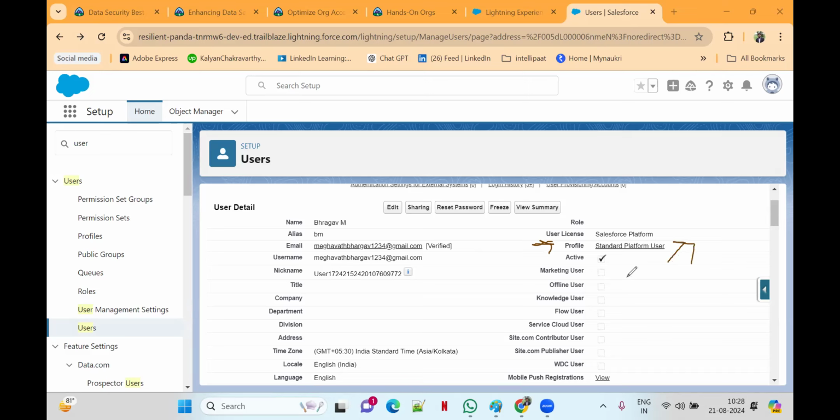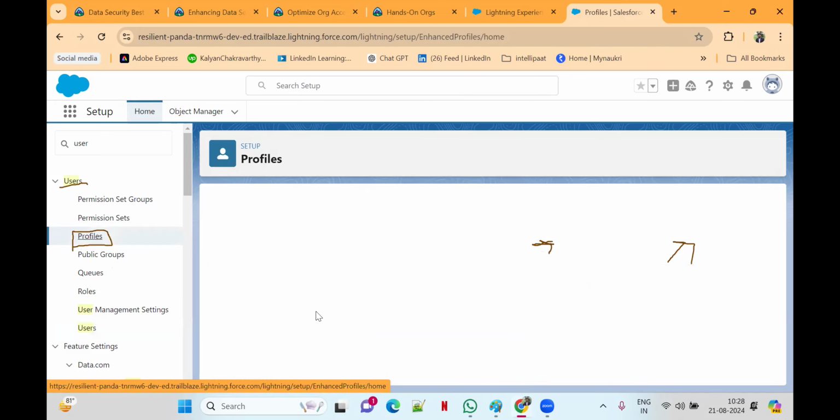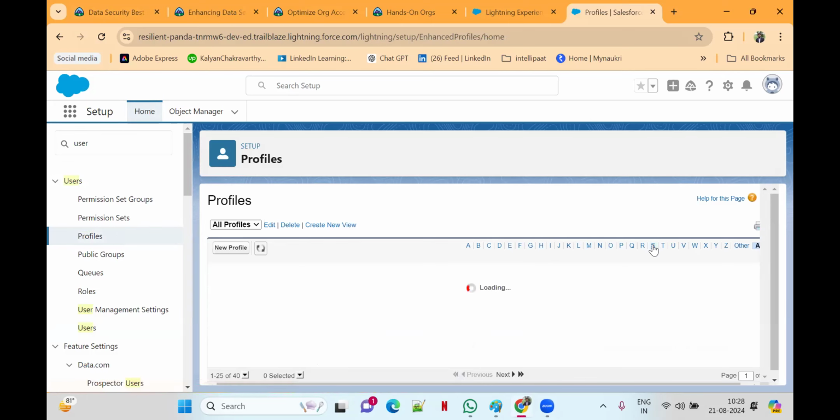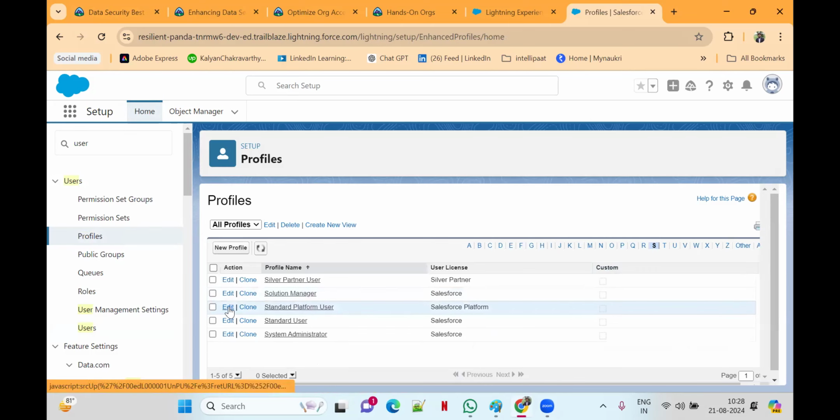Now, where can we see these profiles? Under the user section, we have the profiles concept. Let me open that one. Profiles. Which profile does he have now? Standard platform user under S. Standard platform user.